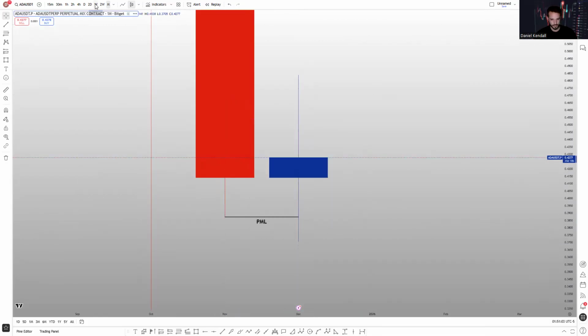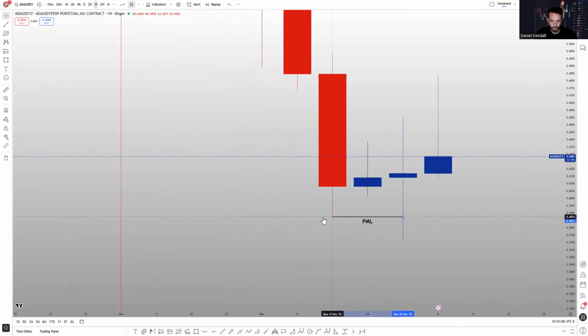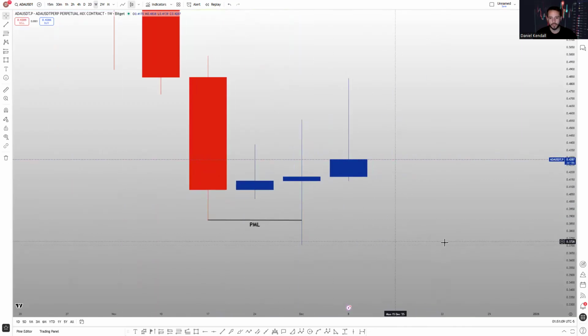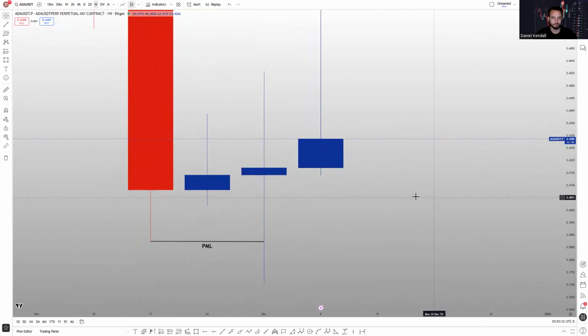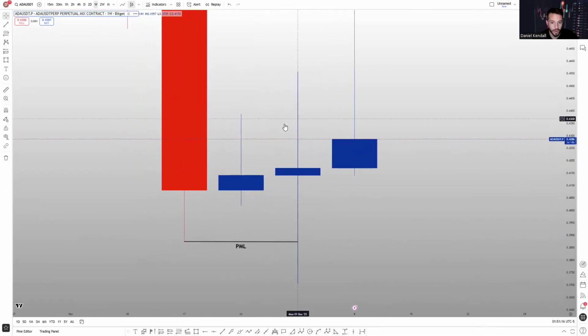I'm then going to drop down to the weekly chart. And if we look at this doji, this is very similar to what happened with gold. Gold did exactly the same thing. We had a doji, we took out the weekly high, and then we proceeded to take out the weekly low. And then after that, we turned bullish, and then I traded gold up.